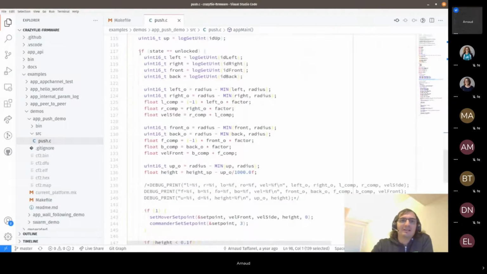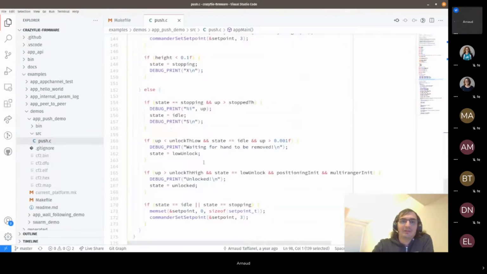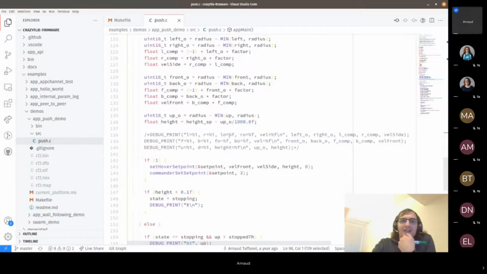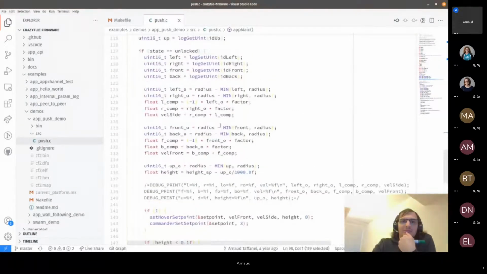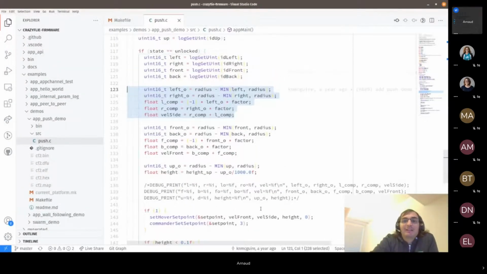And then again, the meat of the code is implemented here. So it's not ifs, but it's a branch of functions. But the end of it will be that we have the velocity in x and y, front and side, that will be calculated using the different ranges.